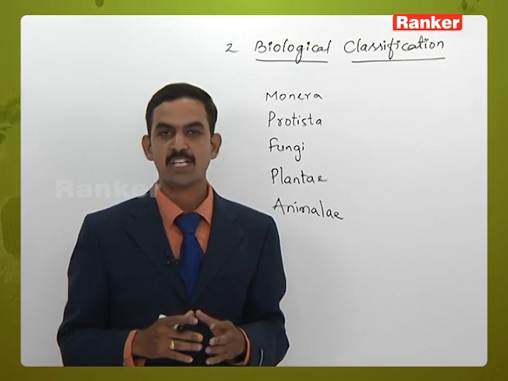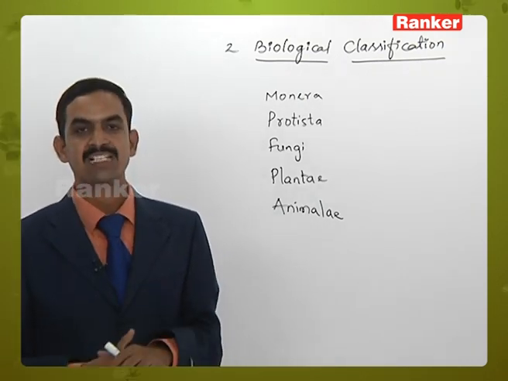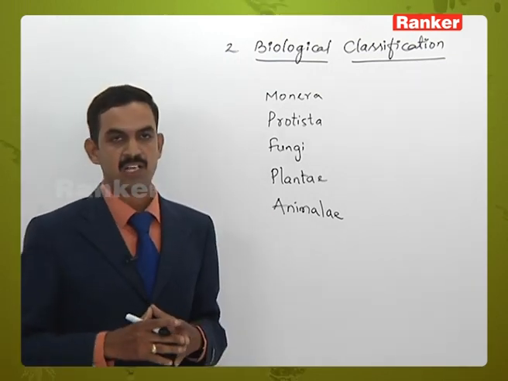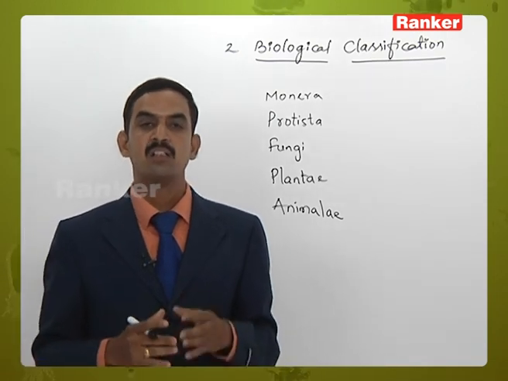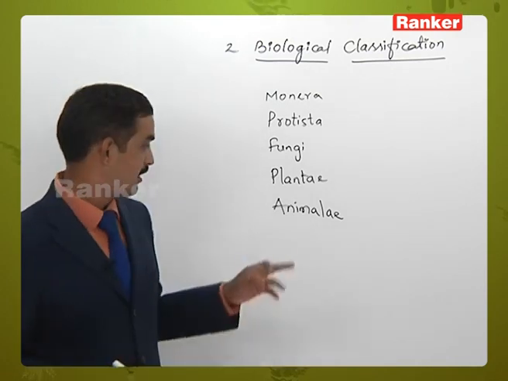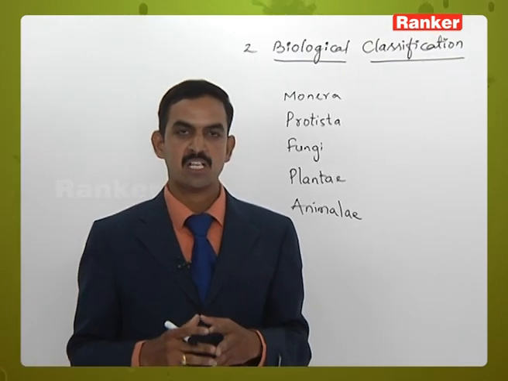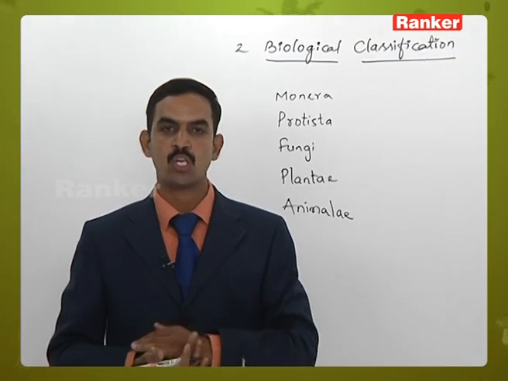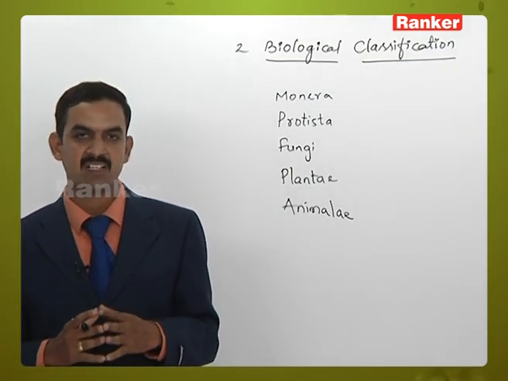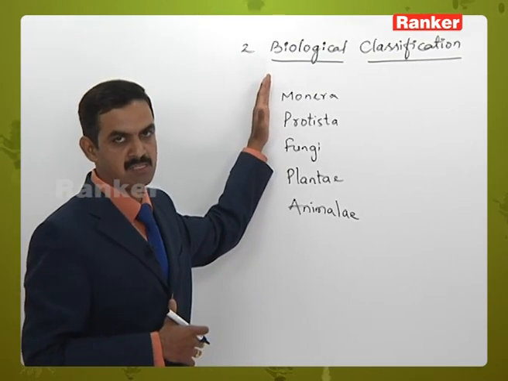Fungi includes heterotrophic, special featured living organisms which contain chitinous cell wall. Third one, plantae. Plantae includes all the plants which contain cellulosic cell wall and are multicellular in nature, whereas animalia includes the living organisms which do not have cell wall and exhibit holozoic type of nutrition. So these are the basic characters which Whittaker took into consideration for giving 5 kingdom classification.